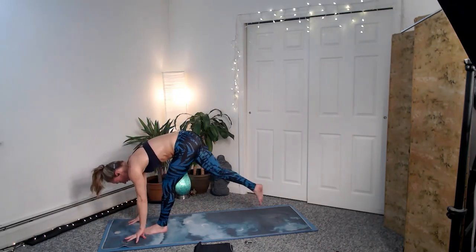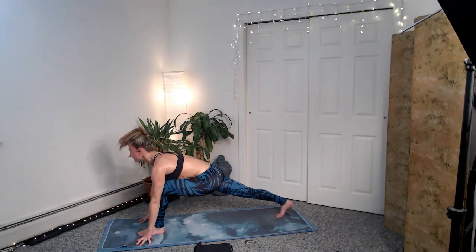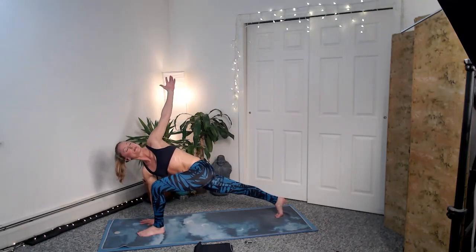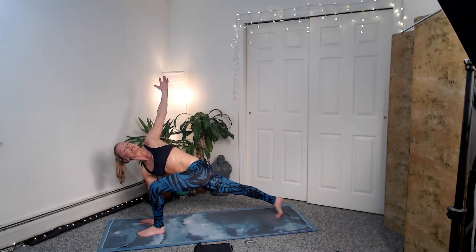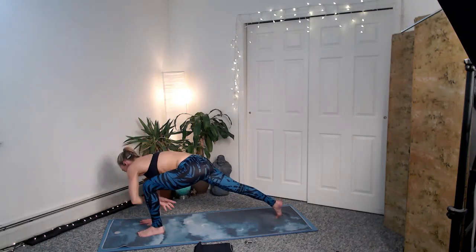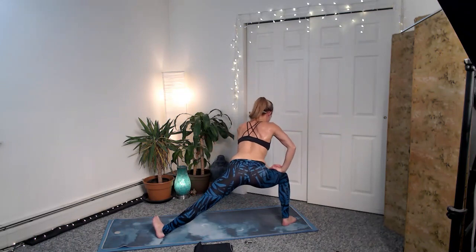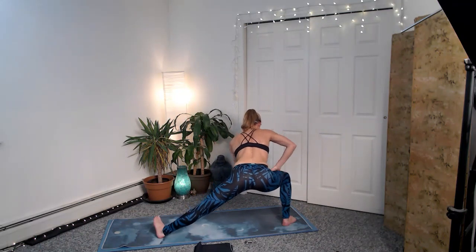Forward fold, halfway lift, right leg, step it back long, low lunge with a twist, right hand stays, left arm goes high. Peel it open, high on the back toes, strengthen the back leg. Skandasana to the back, turn your right toes out, right knee over your foot. You reach your arms out. You can rest them right on your thigh for some support, or you can have them on the floor.